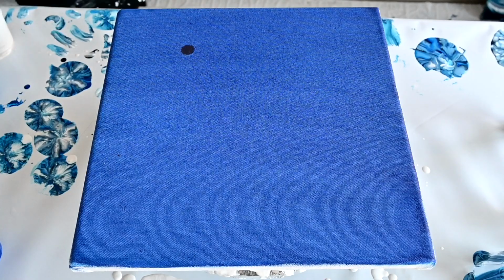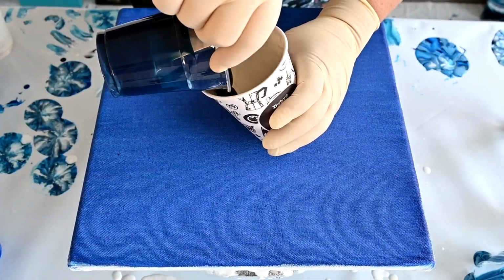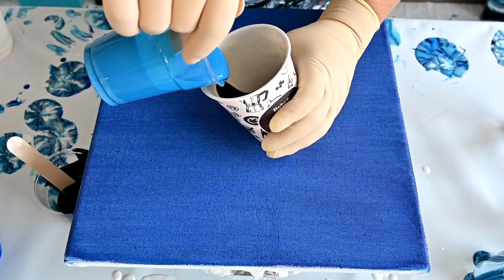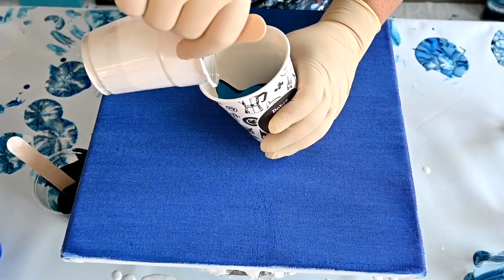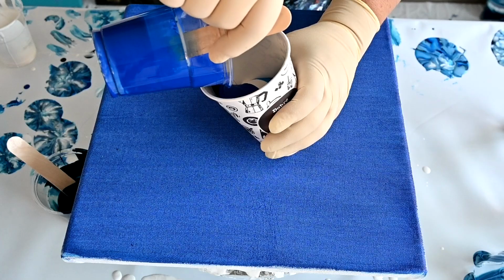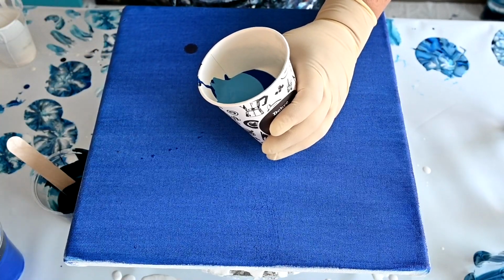I had some mixed paints left from my previous board, where I did a kind of frozen reverse flower dip, and I just want to use them. They are mixed with craft PVA glue. I explained my mixture in my previous video if you want to check. And I layered Prussian blue, manganese blue, my pearl white mixture, phthalo blue, and king's blue.